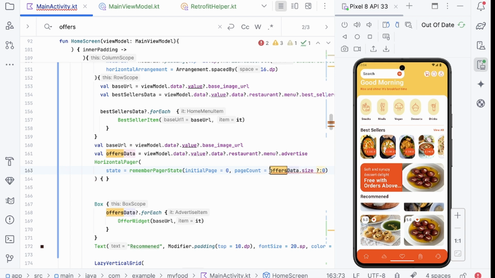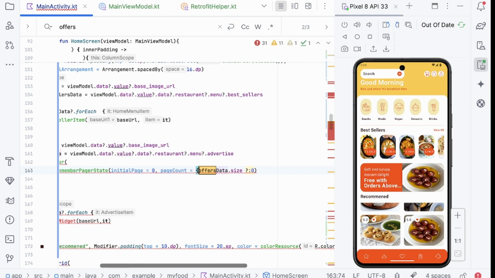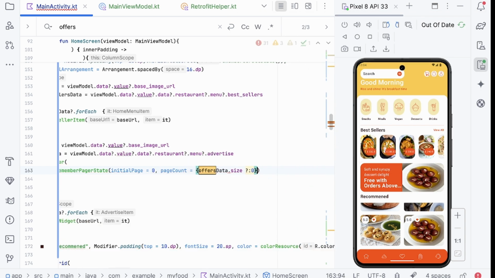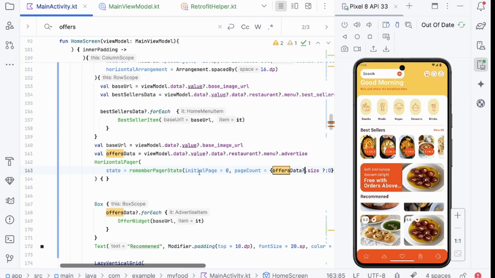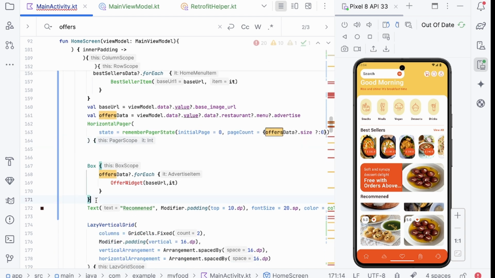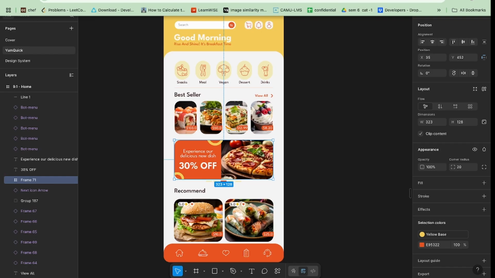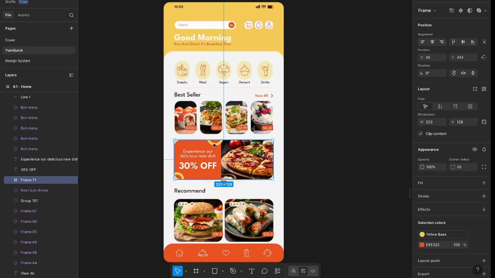Okay, min of. This is wrapped as a function. So yeah, this is also fine. We need to use this number here. But what is the size of this? That also we need to fix.